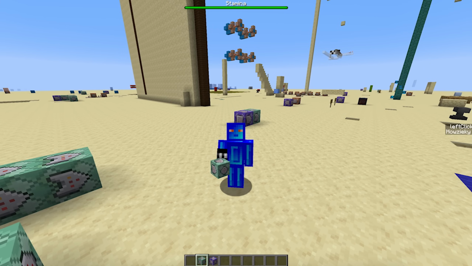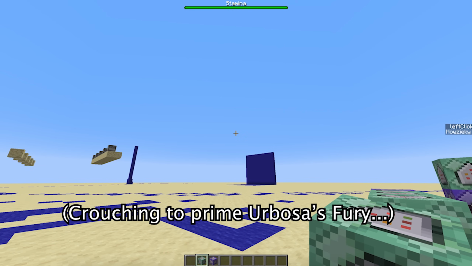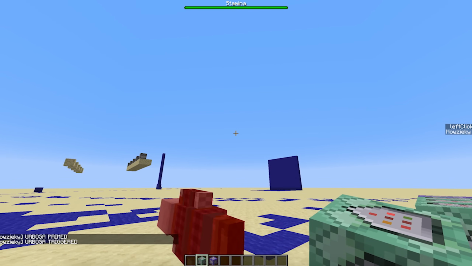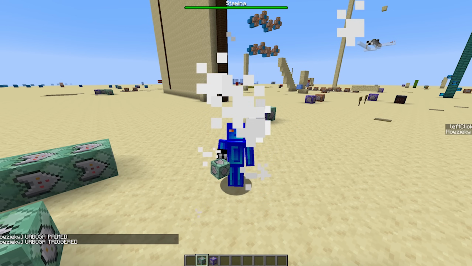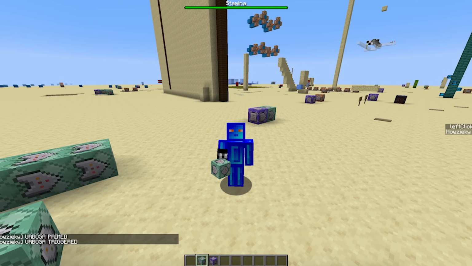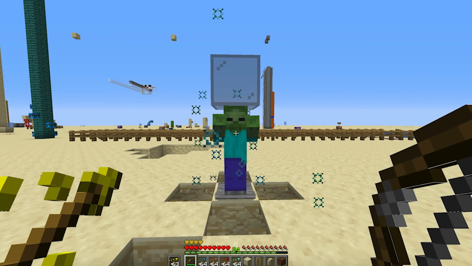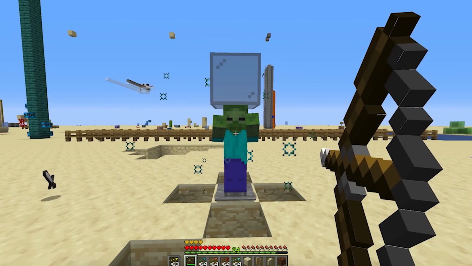So, if a player crouches for so long a time that the sphere of electricity particles appear, I'll teleport an invisible mob into the player's face to guarantee that they have something that they can deal damage to. And that's the trigger. As for the main function, I'm going to animate an Urbosa armor stand just like the others and hit everything nearby with lightning. I'll also take the shock arrow electrocution function and run that on all the mobs that get hit by lightning. Now, let's try it out.